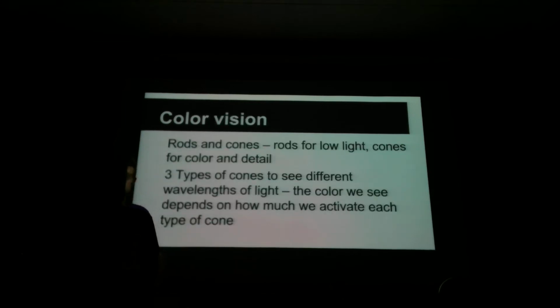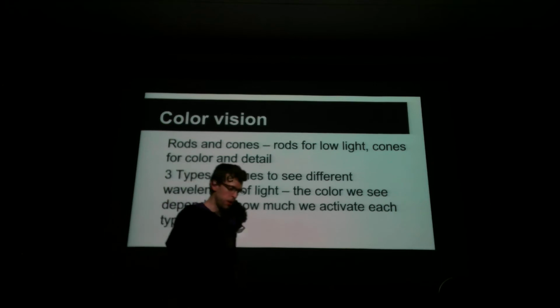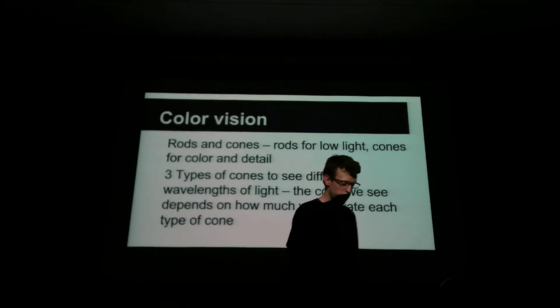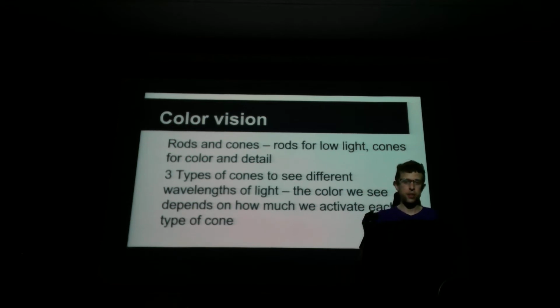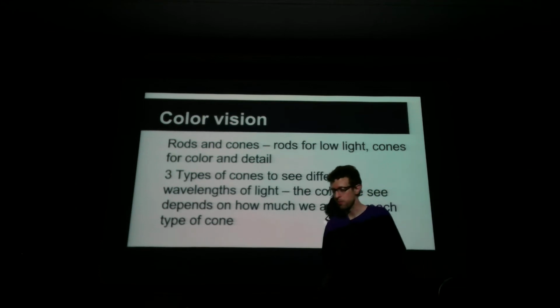So our eyes have two different types of cells, two broad categories, rods and cones. The rods are for seeing in low light, so when you turn out the lights and you're trying to walk around in the dark, eventually you start being able to see a little bit better in the dark. Those are the rods becoming active. They're only active in low light conditions. They don't see color, so everything will lose its vividness in the dark. You may not even be able to tell what color something is.